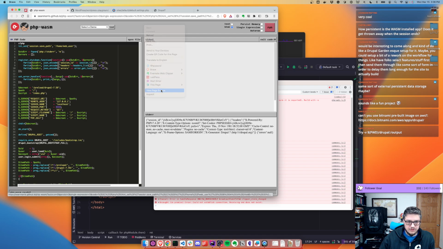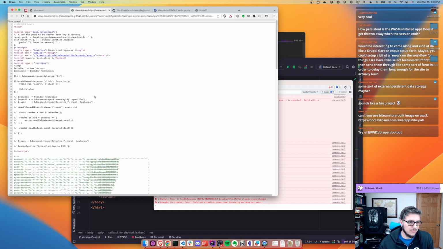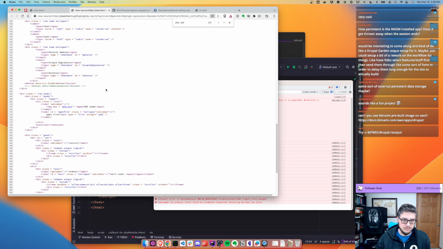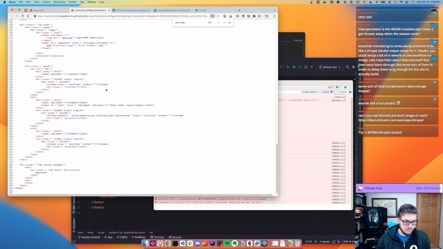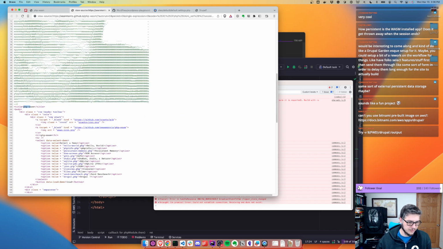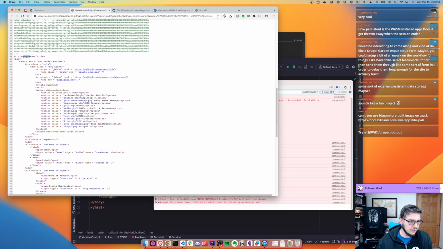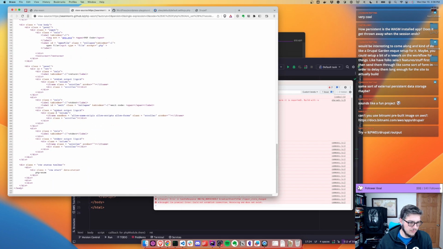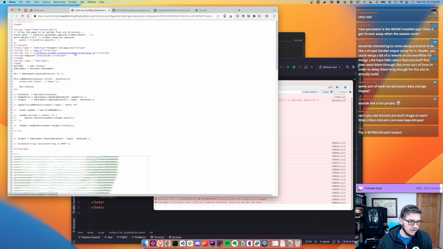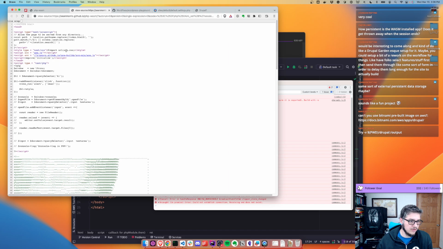So let's just view the source because inspecting the page is not working. So yeah, where is this loading it from? iframe, where is it?